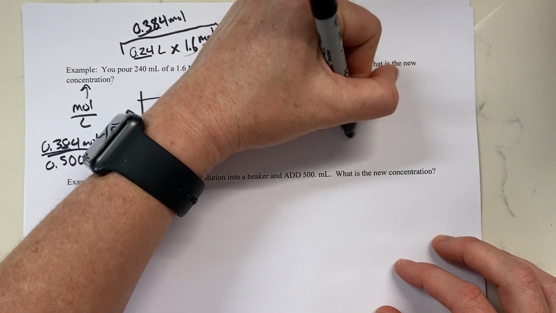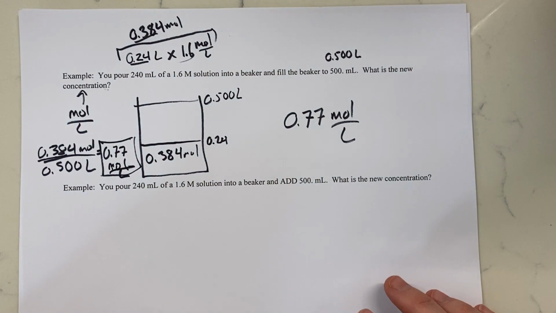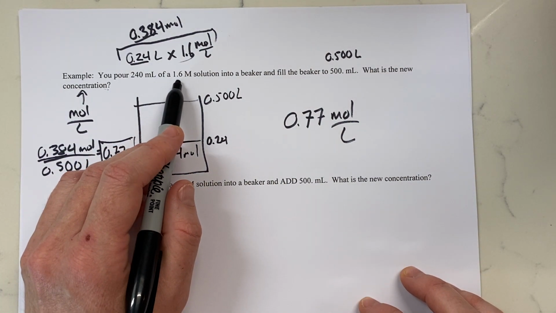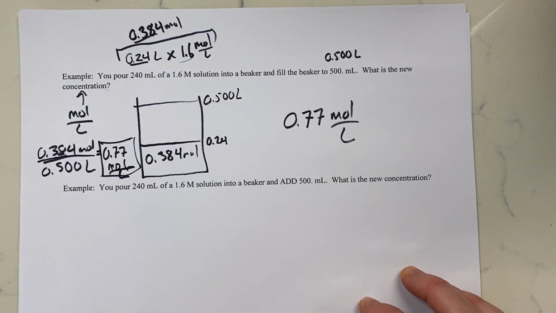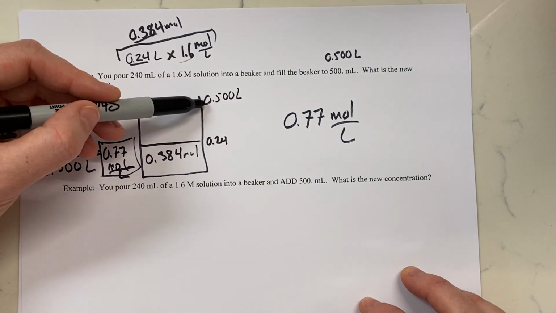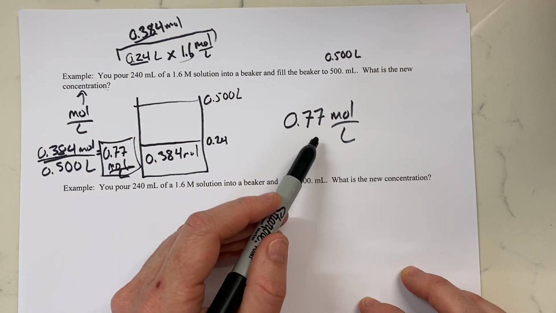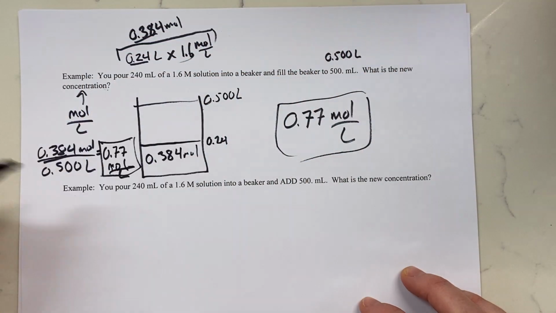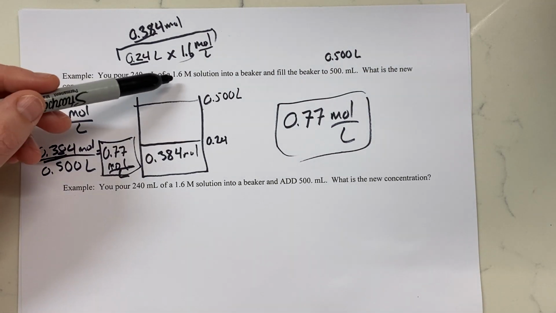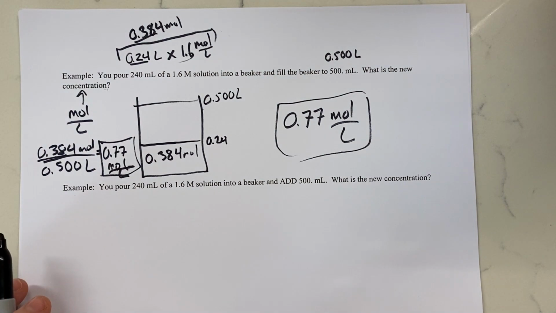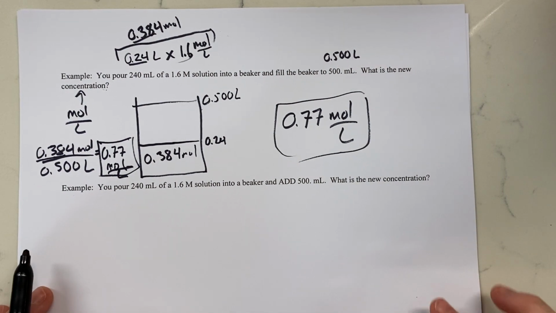Let's ask if that answer even makes sense. Well, we started off at 1.6 mole per liter, if you remember. It was relatively concentrated. Then we doubled, almost more than doubled the volume, which means we should about half the concentration. So the concentration does, in fact, make sense. If you're doing these problems and somehow you get a concentration that's higher after adding water, you know something went wrong. All right, let's look at this next example.